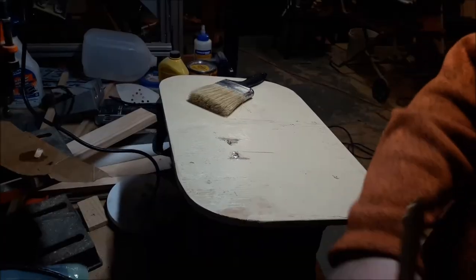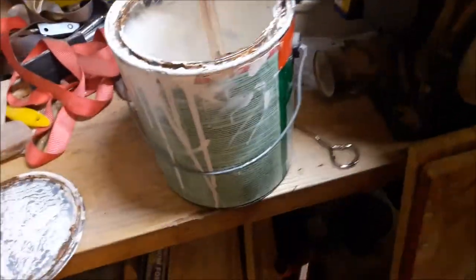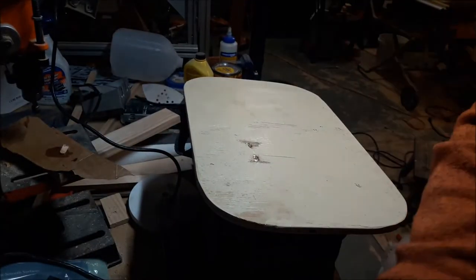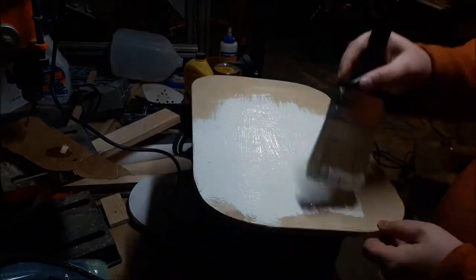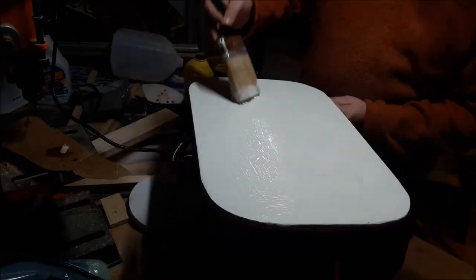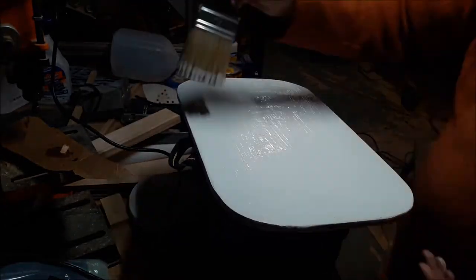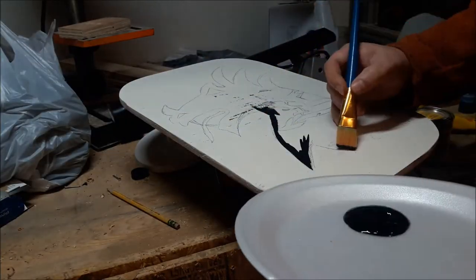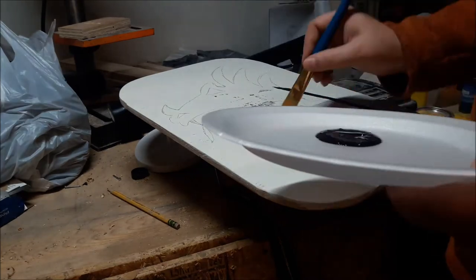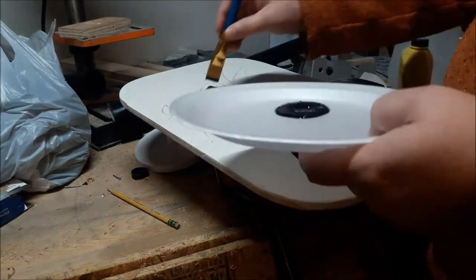After filling with epoxy and letting it dry, I decided to paint it again — this time I found an old can of white paint, might as well use old house paint. I painted it white and my plan was to put a dragon on it, but I messed up at first. I eventually had to make a big head so it covered up my mistake and I could paint over what I had messed up.